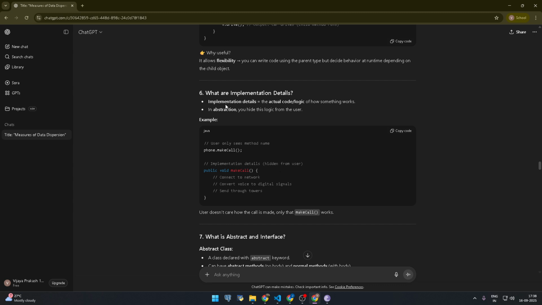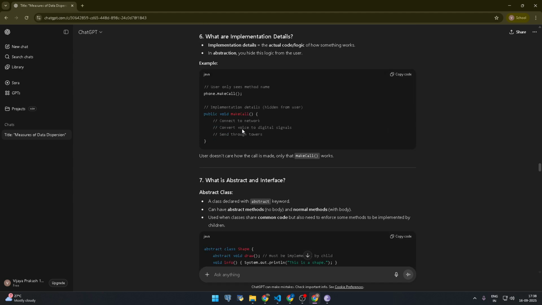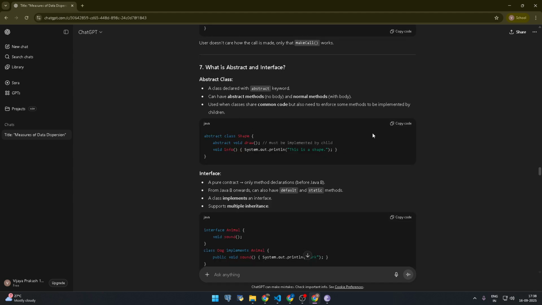So implementation works on an abstraction, and abstract is nothing but a class declared with the abstract keyword. Here abstract is similar to static, it is particularly mentioned for one thing. Abstract methods don't have a body, and normal methods can have a body.